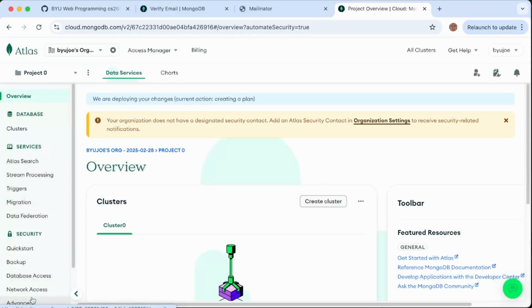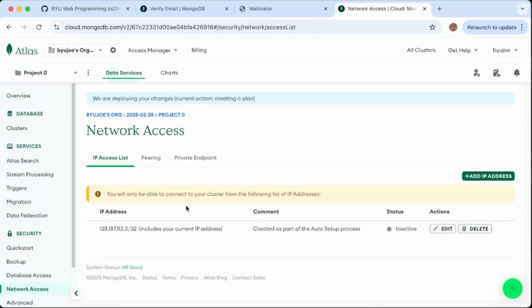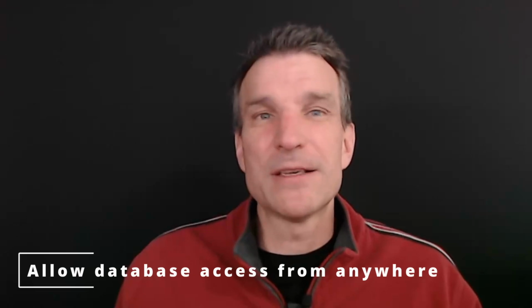Now, the one thing that we're missing there is our network access. So I'm going to click on this here, and it's using the current IP address as the only place that I can talk to my cluster. I want to make it so I can get to it from anywhere, because I want to reach it from my server in Virginia, and that IP address may change. Realize this is a security thing that you're doing here by opening it up to the entire world, but for the little thing we're playing around with here, heavens, we used a Mailinator email address, so we're not really securing this thing anyways.